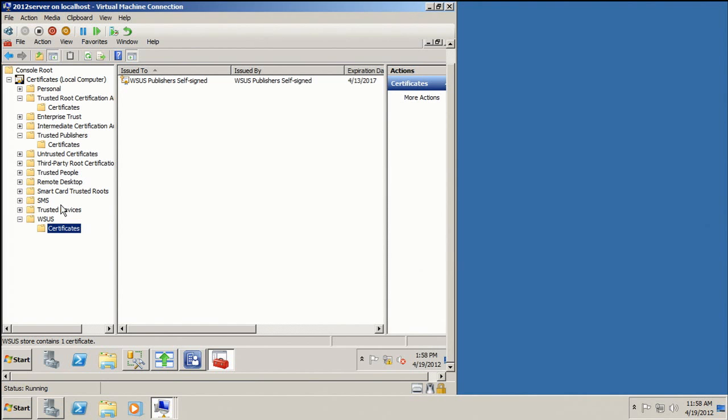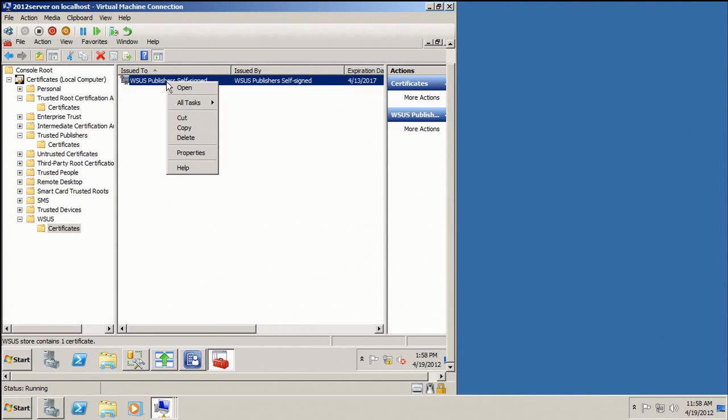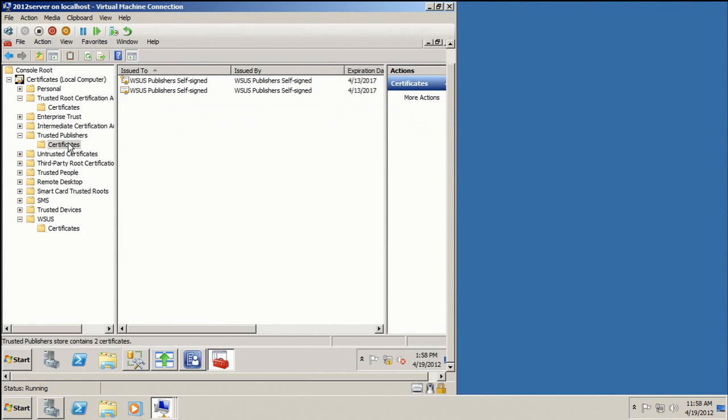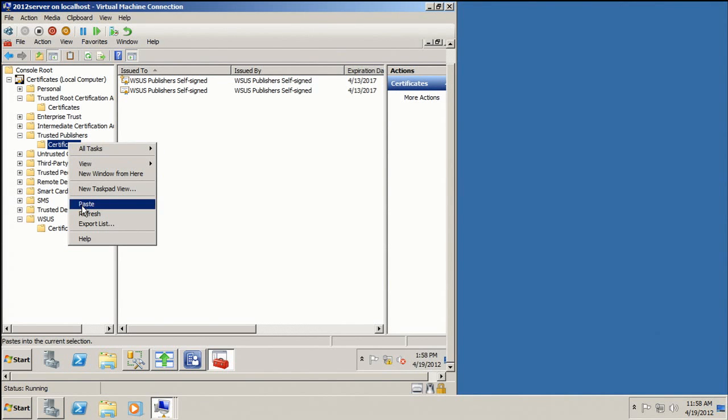If you had a separate WSUS server, then you would need to make these configurations over there as well. Right? In addition, you need to do the same thing on every client. Oh, that makes me nervous, right? Every client deploying certs, it's not that big a deal. I'll show you how to do it. Okay? So while we're in here, just setting up the SCUP server, we make it very easy. If you want to add this cert, just copy it, come over to this store, and now you have a paste option. So I've already done it.